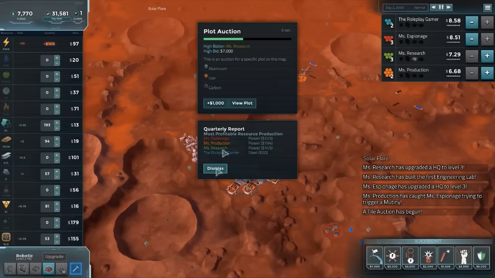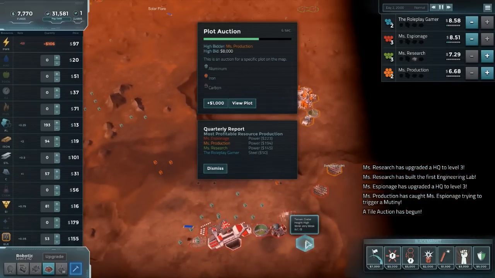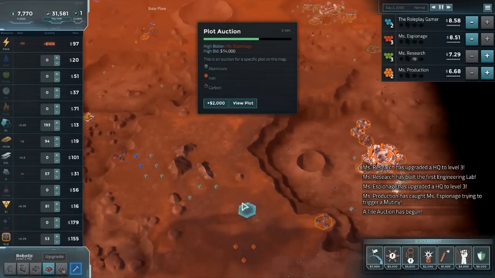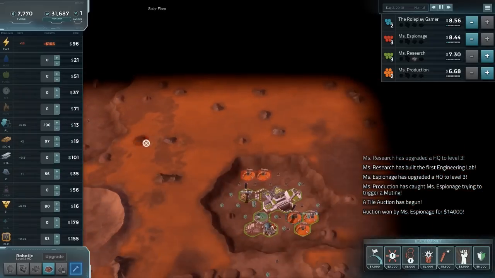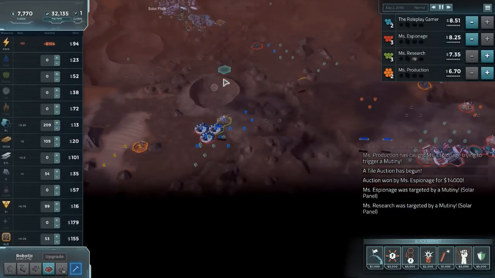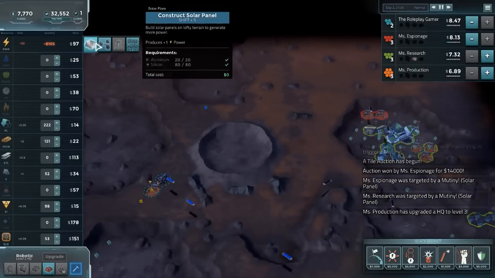Plot auction. We don't... Oh, hang on. No, we don't want that. Oh, dude, no, not for that price. I was tempted to grab it just so no one else could, but oh my god, now power's through the roof. Let's sort out the power. Let's first have a look if there's any geothermal majigs. I don't even know what they're called. Were they geothermal holes in the ground? I don't think we got any on this map. That's obnoxious.